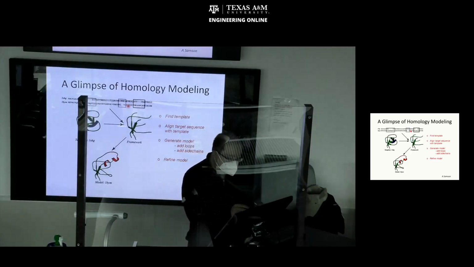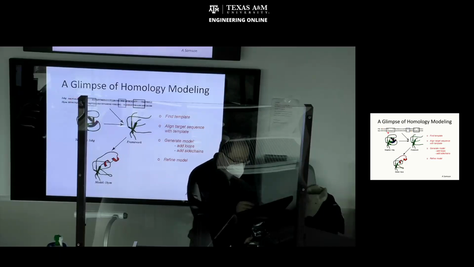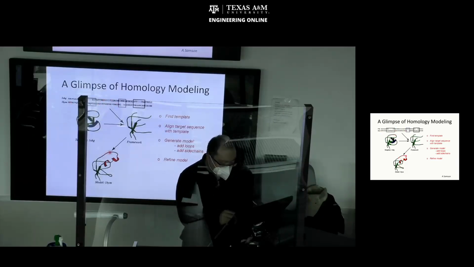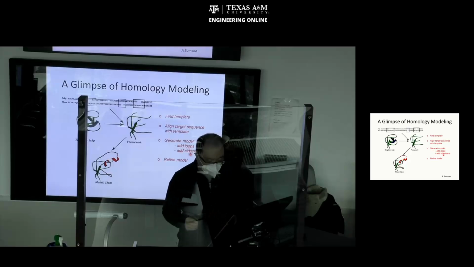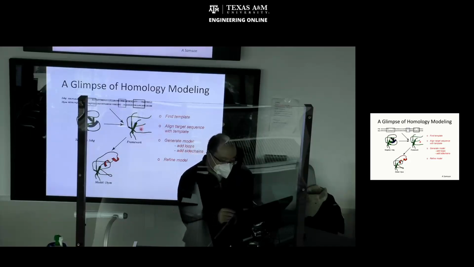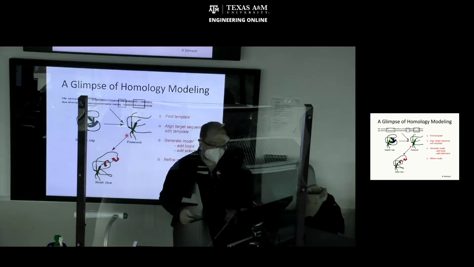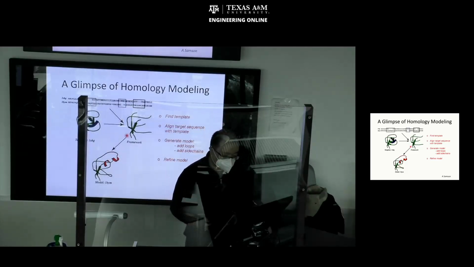If you can figure those out, then you can look at the common part and use directly the common part's backbone structure. So let's say these segments are the aligned common regions, okay? And then for the parts that are different, I can somehow insert them, okay? I can somehow insert the loops and add the side chains, right? But I can borrow the backbone of the aligned portion from the template. So that's the whole idea. And there are a lot of tools for you to do that. I don't want to talk more about the details.